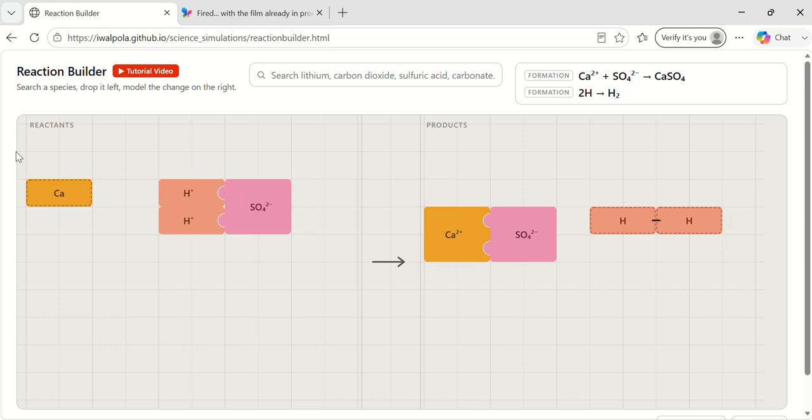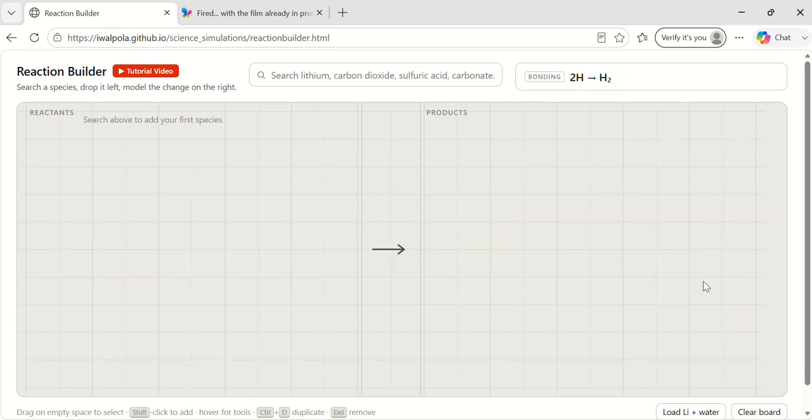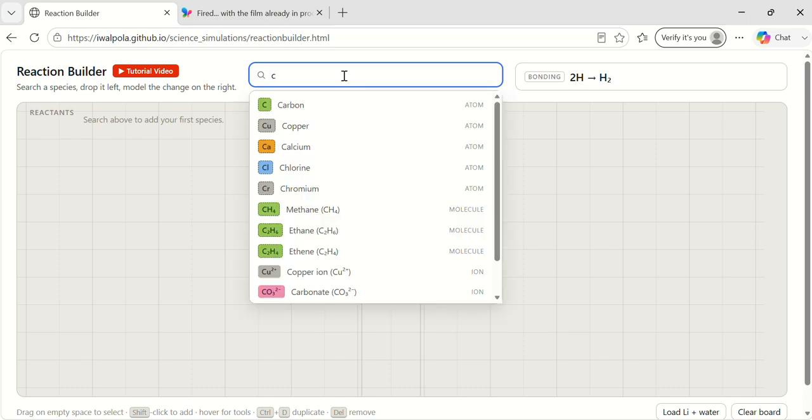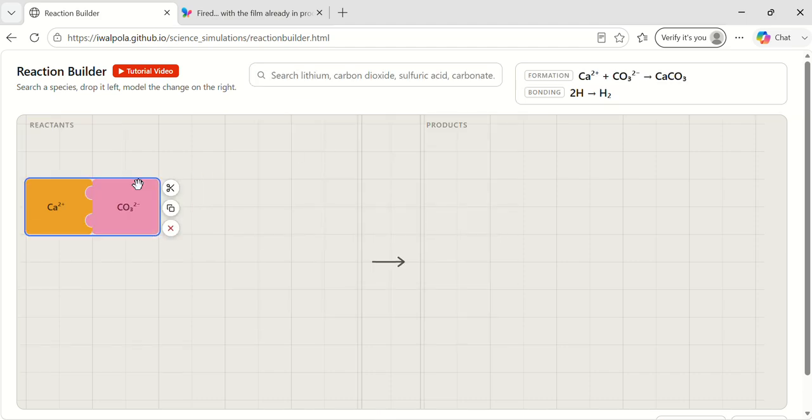If we go to a decomposition reaction, I've built in a feature. Let me first start with maybe a calcium ion, a carbonate ion. Let's join them together. Now, if I want to show the decomposition of carbonate, I've built in a decomposition feature.